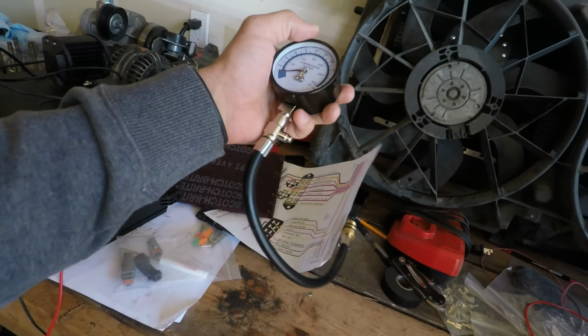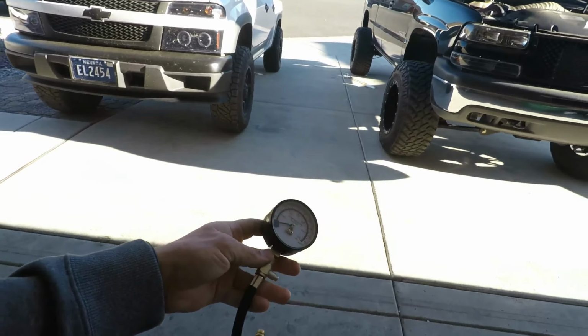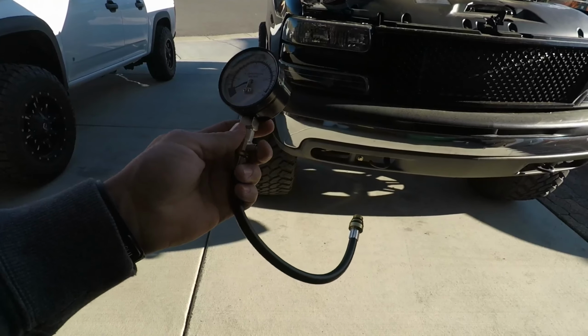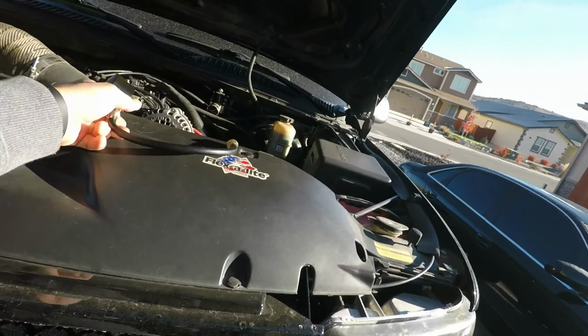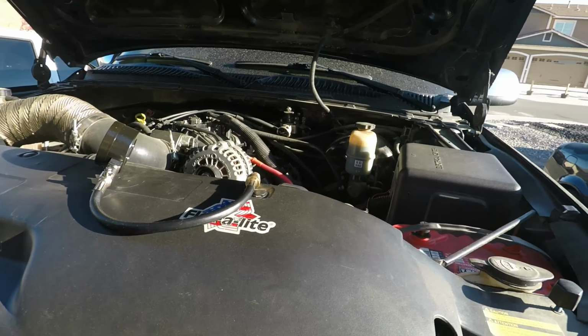run a compression test to see what kind of compression we got on each cylinder, because two spark plugs looked a little dirtier than the other ones. I'm hoping they don't have a bent valve or something. I doubt I do, but gonna check. This is a pretty cheap part, so I'm gonna rip all the plugs out and pull the fuel pump relay so we don't have any fuel going in there while we're doing our test, and then I'll report back.